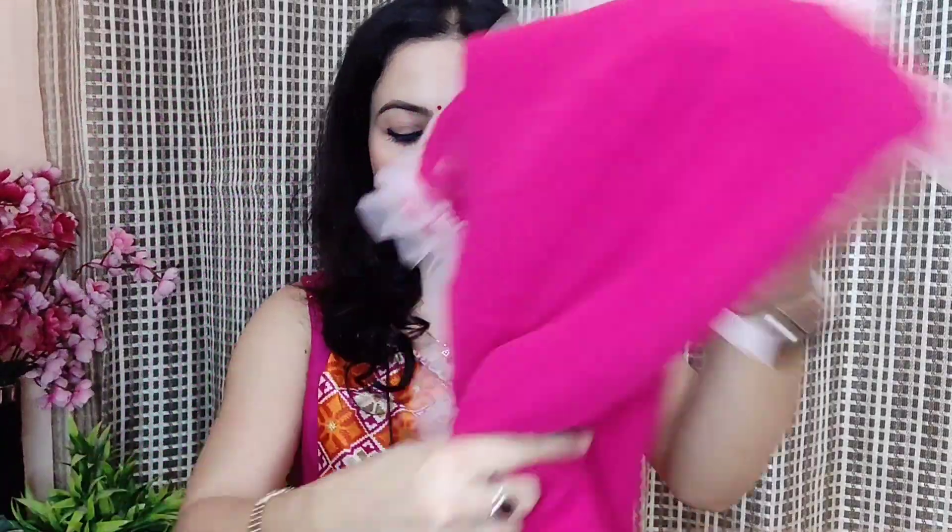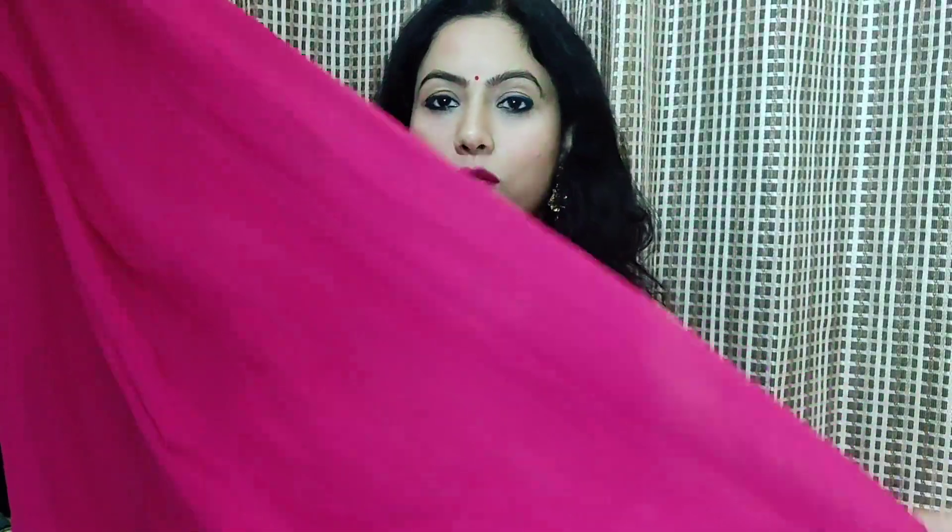It is a solid color. The fabric is poly georgette, the quality is very good. The blouse is also plain solid — no embellishment, lace, or anything, only a solid blouse. This is also a classy look. The color is very bright and looks pretty. It looks very good for an evening party, office party — you can wear this sari. If you are a younger girl, you can try it too, it will be very nice. I like this sari. The quality is very amazing and the color is awesome.